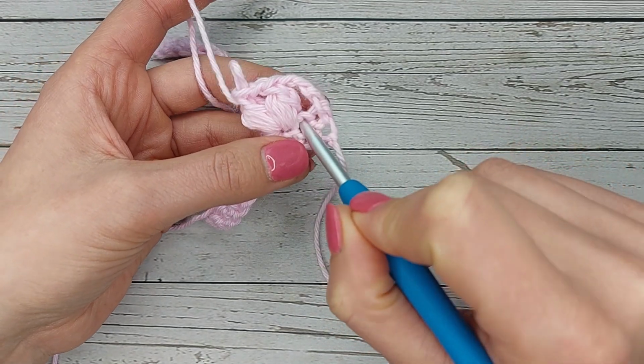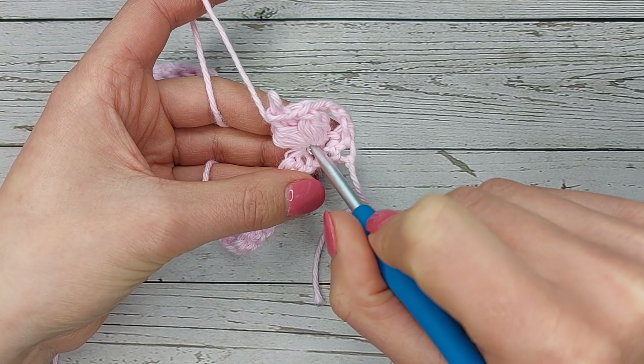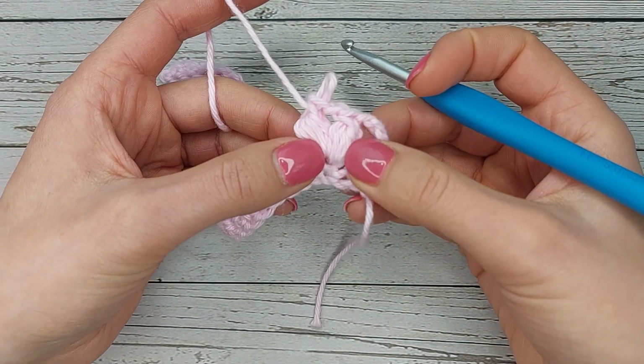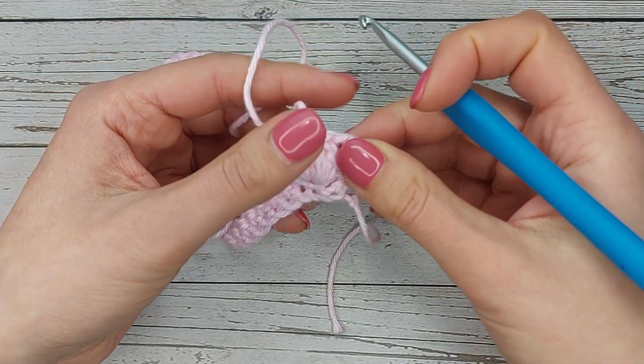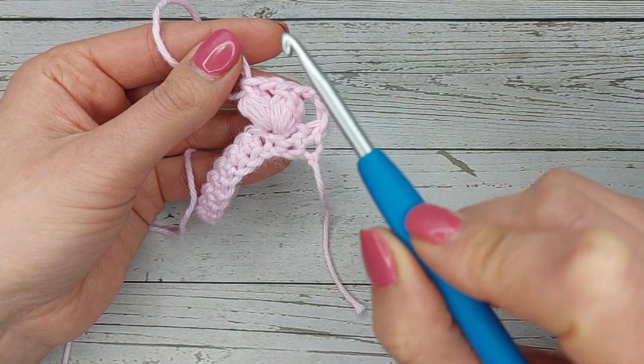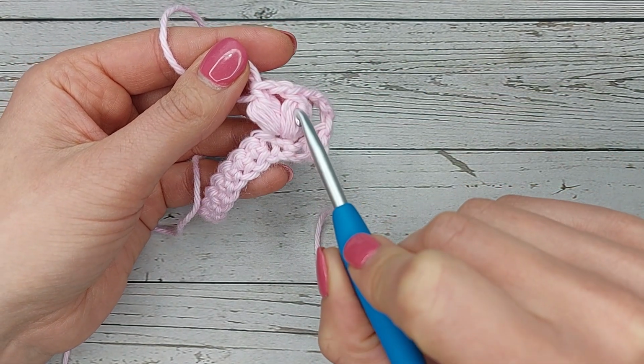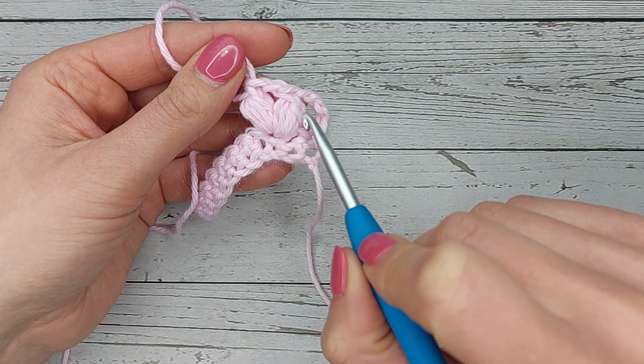So then we have 1 that we skipped, and then we worked into the next one, and we worked 2 puff stitches with a chain in between. Our puff stitch consists of yarn over 4 times. Depending on the yarn size, you can adjust this as well.